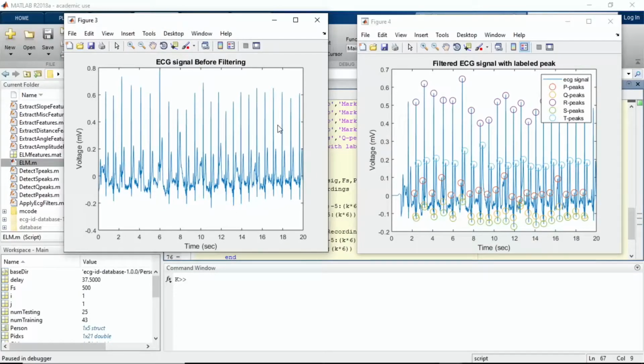And this is before filtering, and then afterwards, this is after it's filtered with the 3 cascaded FIR filters, and you can also see that we labeled the different peaks, the P, Q, R, S, and T peaks of the ECG signal. And then from these peaks, we're going to extract features for each heartbeat in this recording.